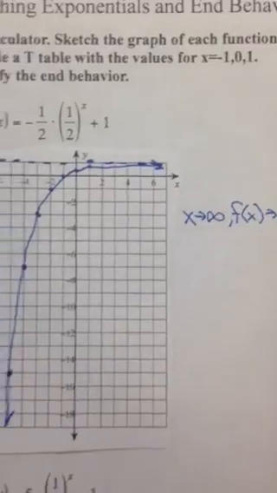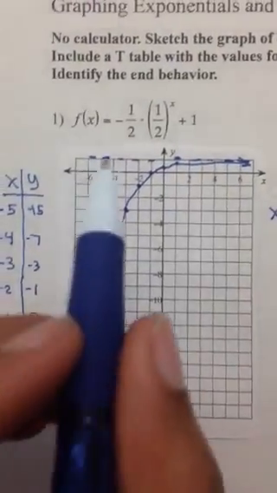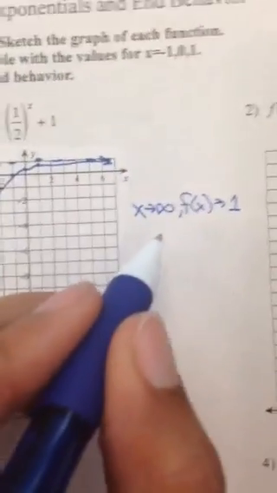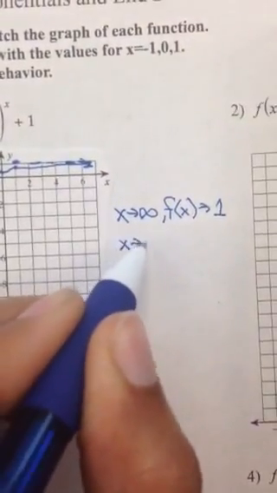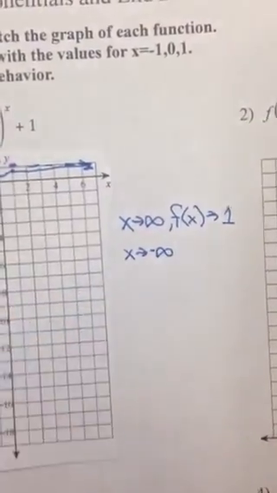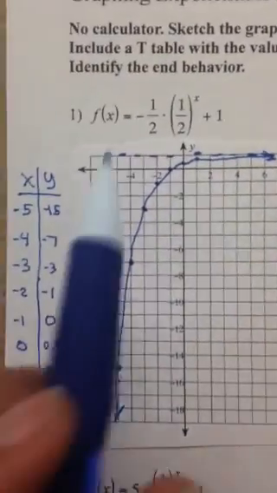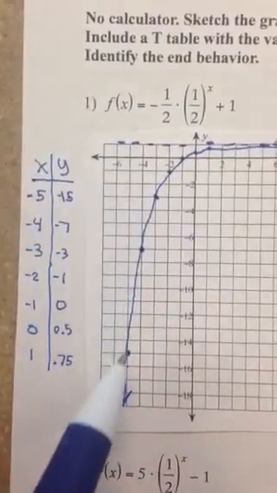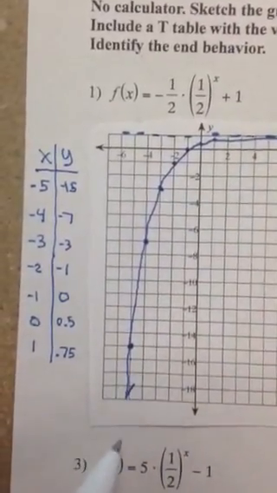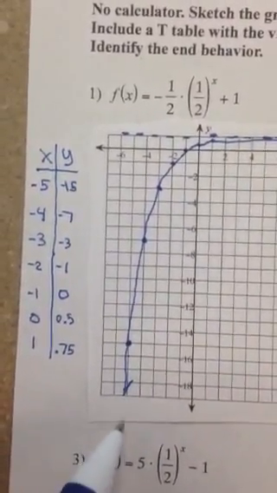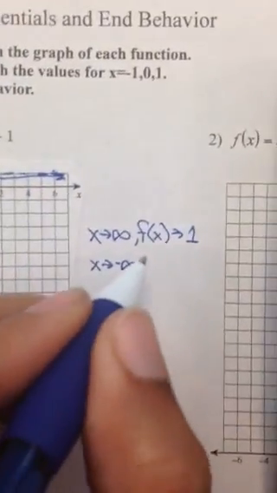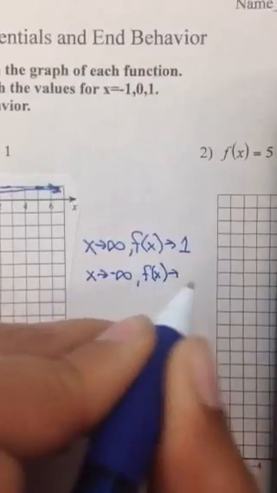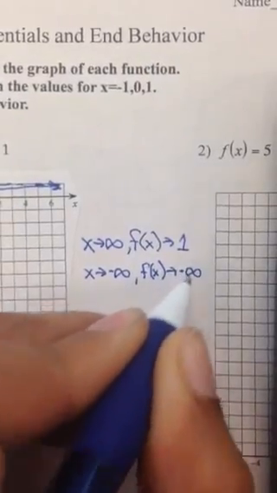Alright, and now let's describe what's happening on the other side. What's happening as x is going to negative infinity on this side? As x approaches negative infinity, going this way, on this side it looks like the function itself is shooting downward forever. It's going down, so also down towards negative infinity. As x goes to negative infinity, the function is also going to negative infinity.